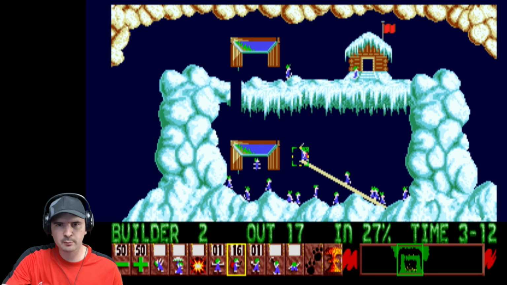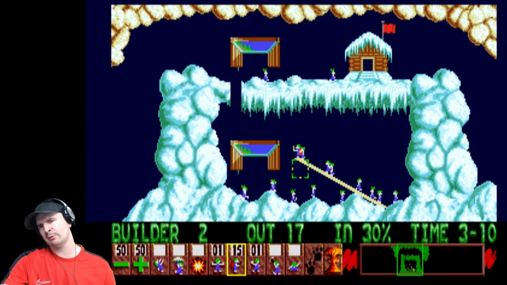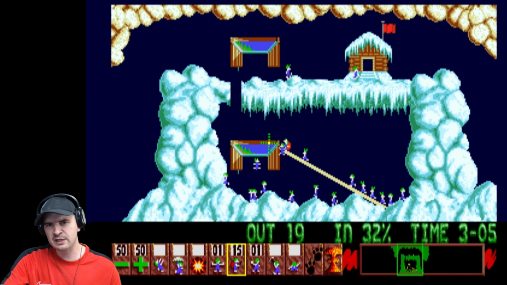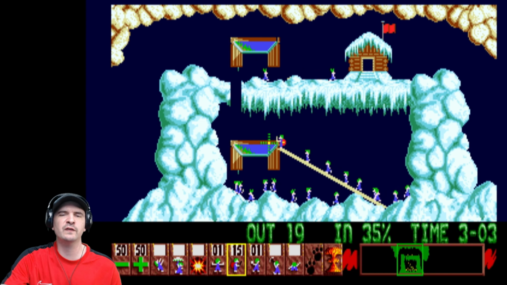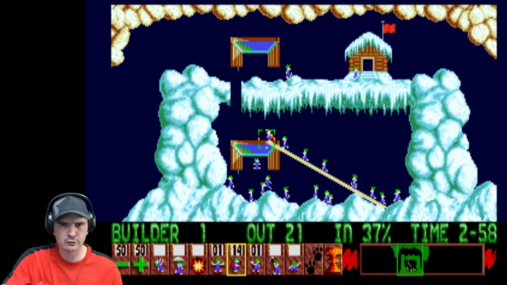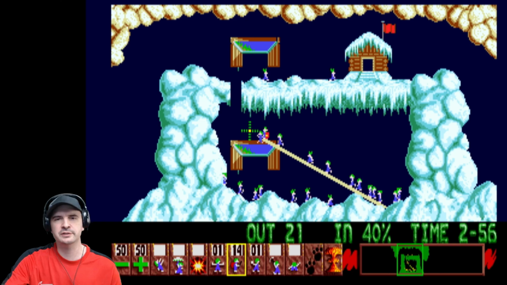Now we only have one blocker. I could use it, I might use it, but of course you can return a blocker back into a walker by using either the mining or the bashing techniques. Basically trying to remove the ground under his feet. And only having one basher, we've only got one chance. And we've got no climbers and no floaters.